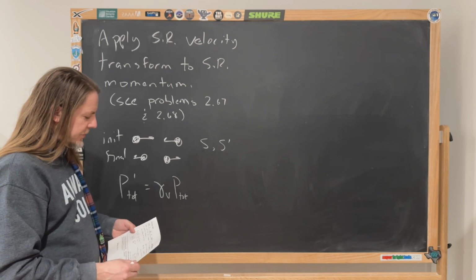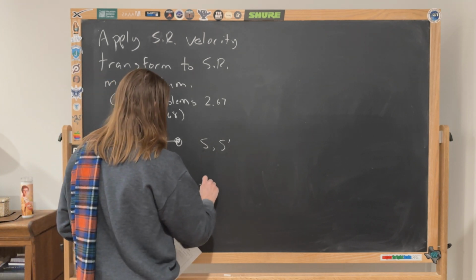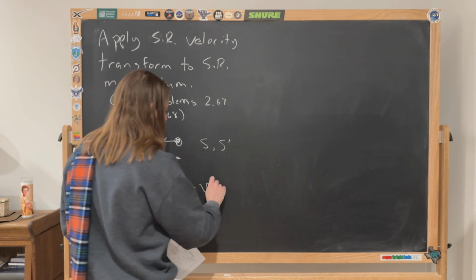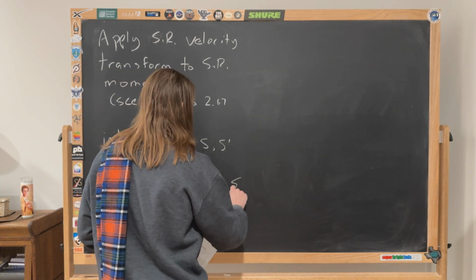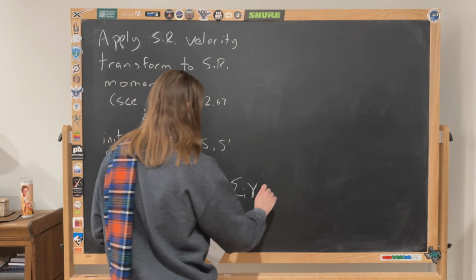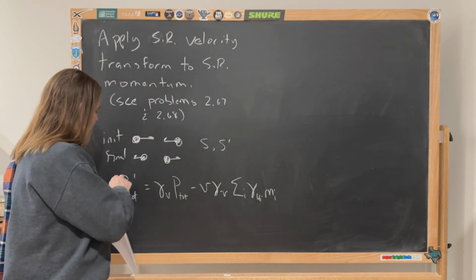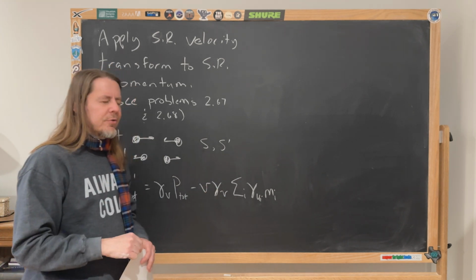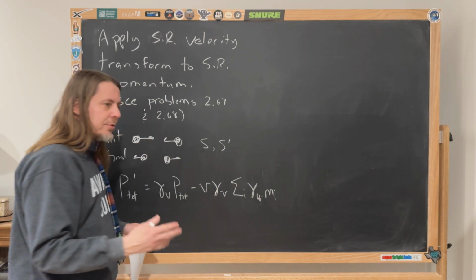Okay. So let's see. What do you get? You get gamma V times the original, minus V. Remember, V is the standard relative velocity between the frames. V, gamma V again, times the sum over all the particles of gamma u_i m_i. So this is kind of like what we found before with classical momentum. We said that in the prime frame, it's the original frame plus some term that looked like mV based on the transformation. Now we have the more complicated transformation and more complicated momentum, so the thing looks more complicated.